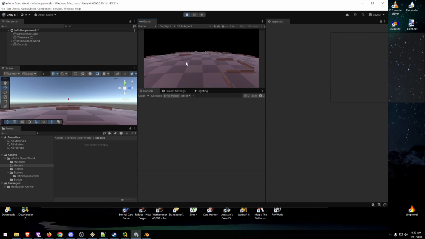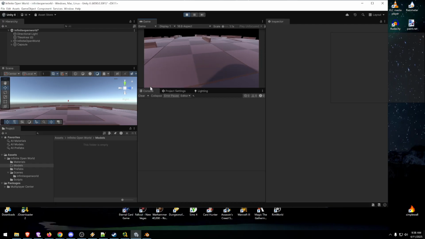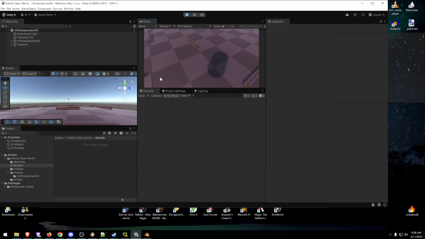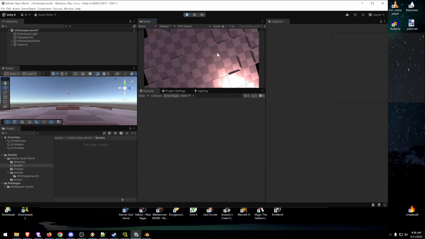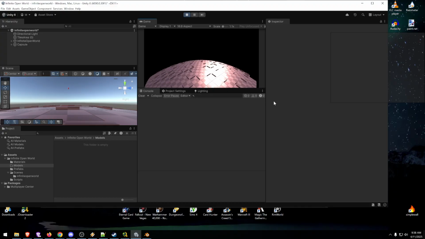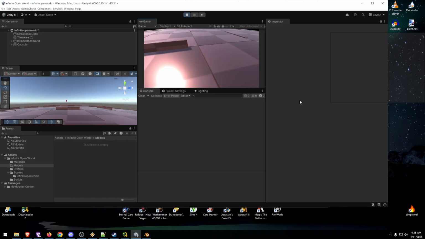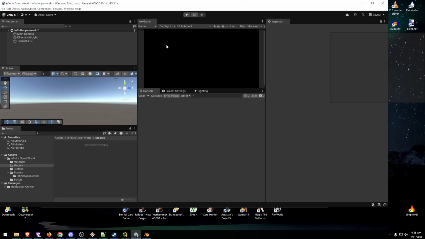That's why there is a straight character here in the scene view, floating in the air in a curved world over there. And we can look from up above, see how the world looks. Very nice.